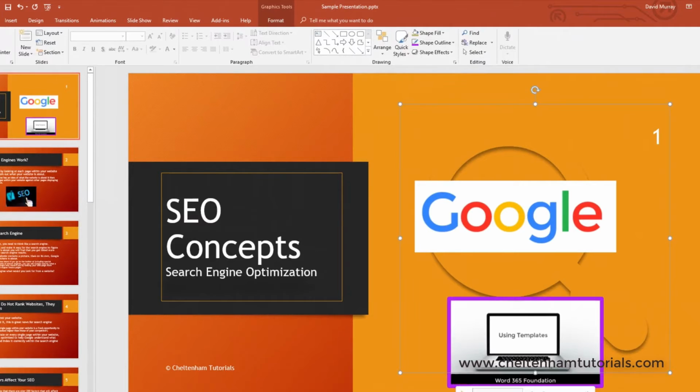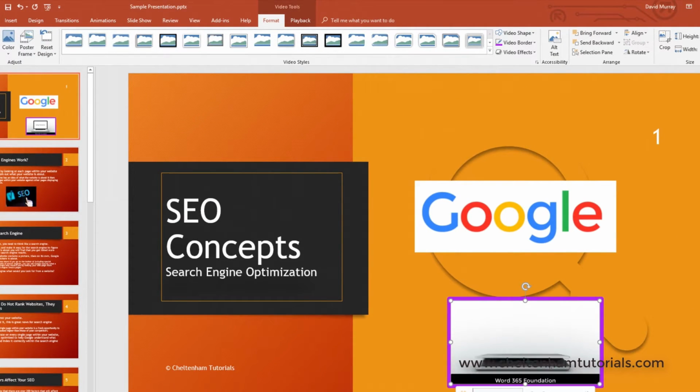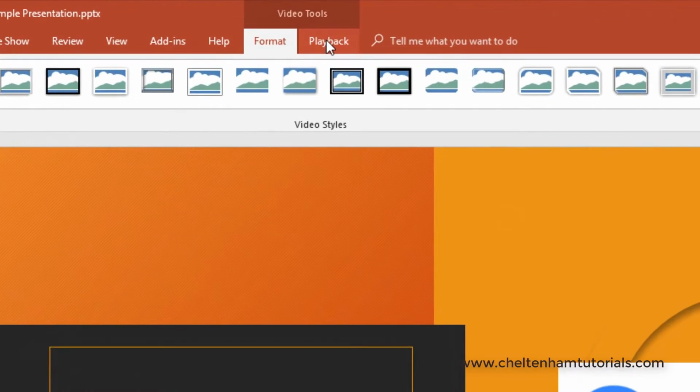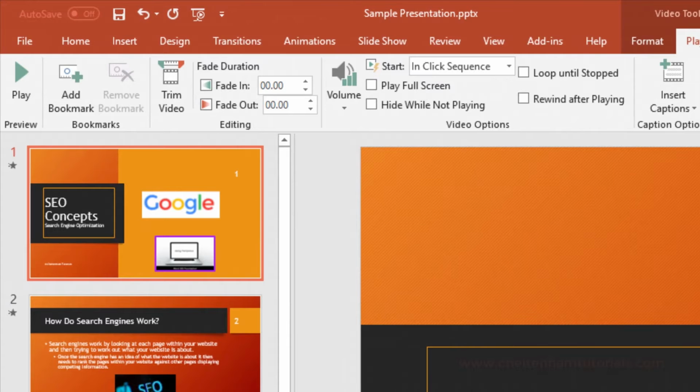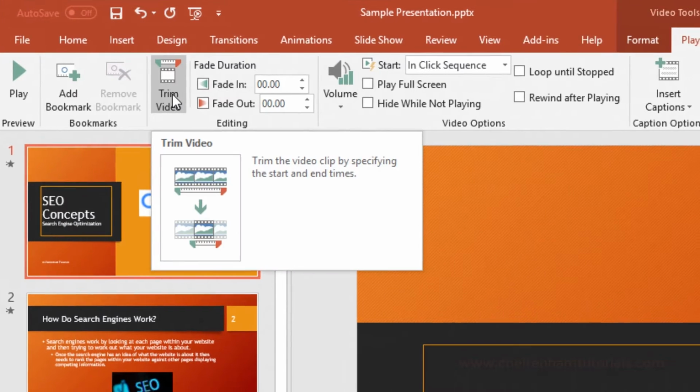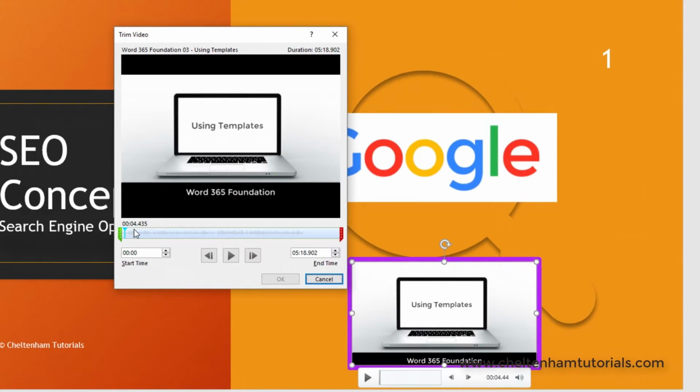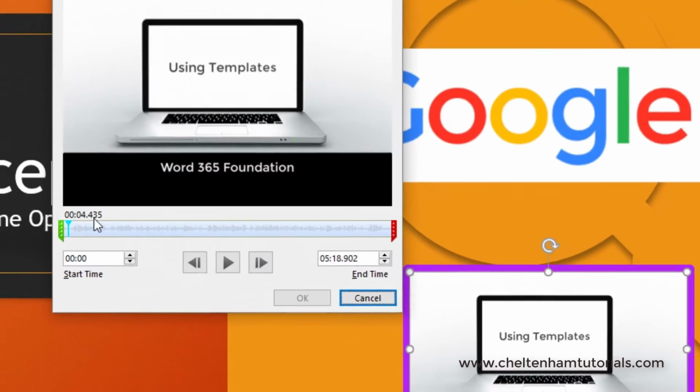Now at the moment this is quite a long video, I'll just stop it there. I think this video is about 5-10 minutes long, something like that. So what I can do for once is I can trim the video. If I click on playback here, if I go to where it says trim video, then it tells me the length of the video here. It's actually 4 minutes long.